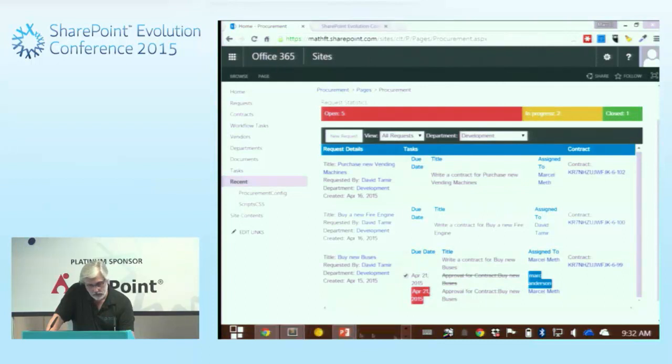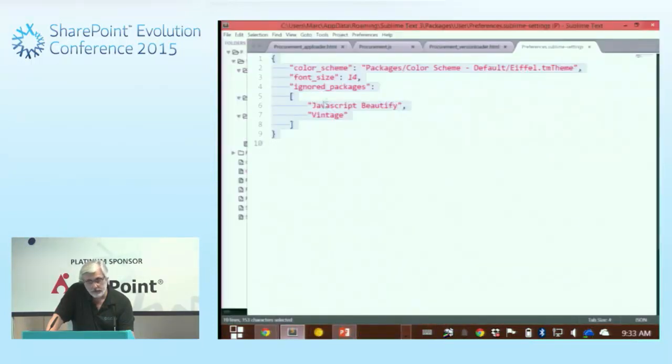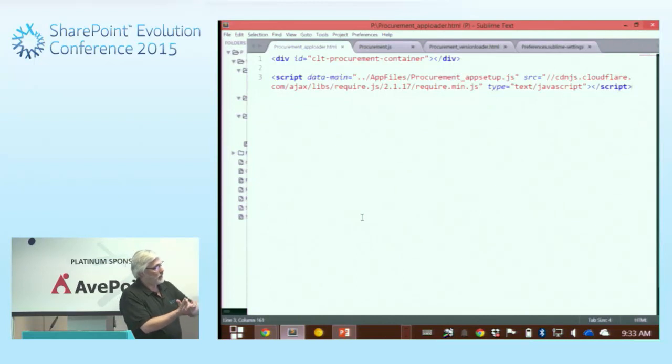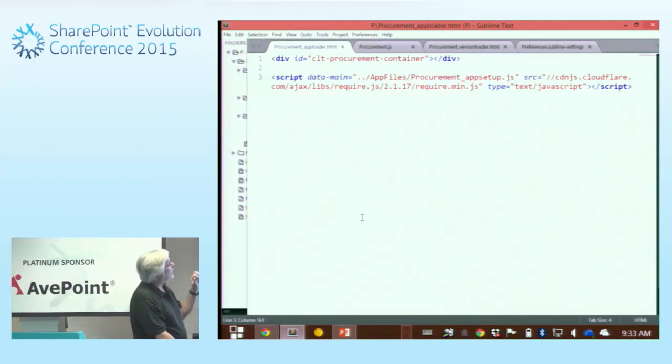And there I want to go to this. Okay, so this is all I'm loading in the page. I'm using require.js. I'm not going to talk about that too much today, but has anyone used require.js? Yeah? Okay. It helps you load things into the page, mainly JavaScript, though you can use it for other things too, that are required as opposed to having to load everything up front. Again, I won't get into the details of that, but you'll see sort of a wrapper of require.js stuff on this.